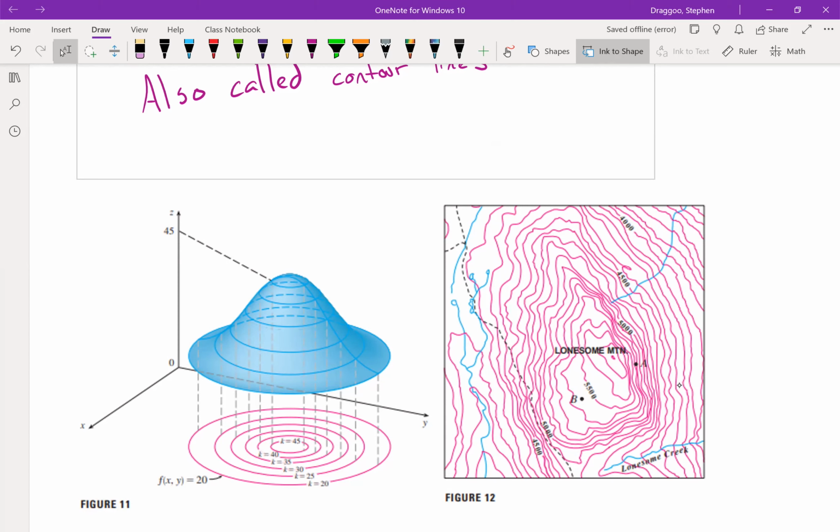If we're looking at the map on the right in figure 12, we're looking at the top-down view of some mountain. Each of those contour lines or level curves shows us all the places on the mountain of the same height. It'll go around in not exactly a circle, but at least some kind of a loop, so that I could look at any line and see all of the points where that mountain is at the same height. So we're going to use these level curves to represent height in a 2D graph.